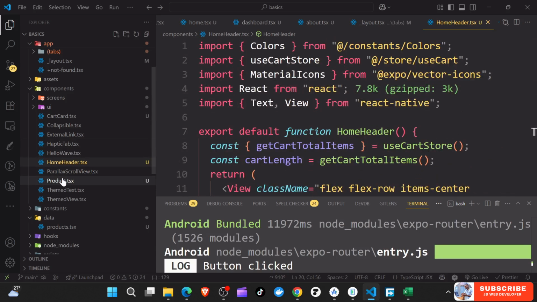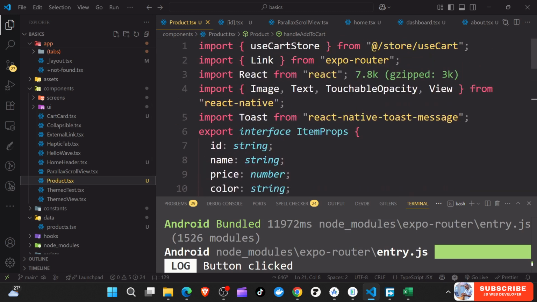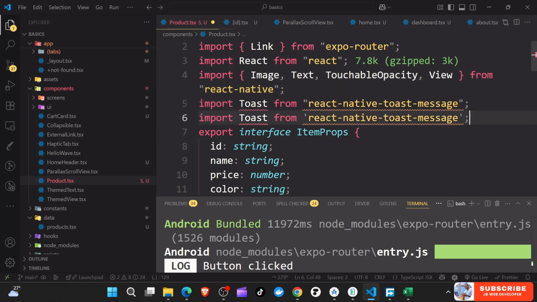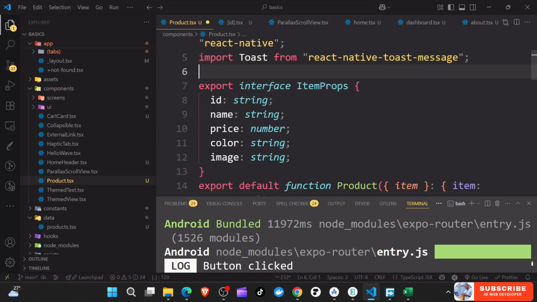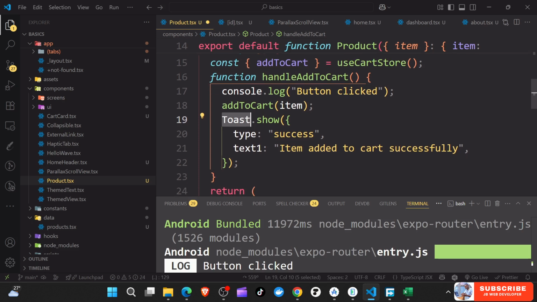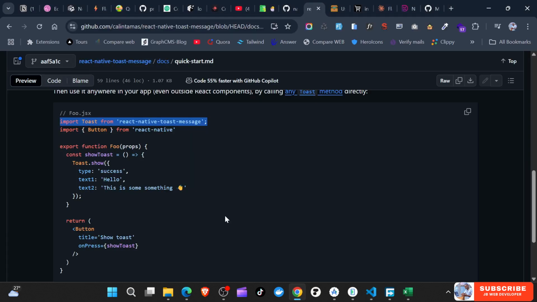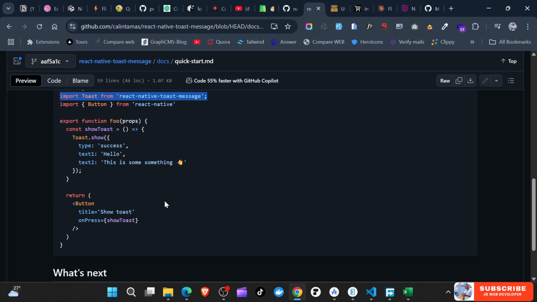So let me see with our toast in the product card. In the product card we have the toast, and from this we're just getting this toast.show. I don't know why it is not showing.